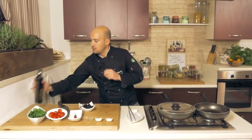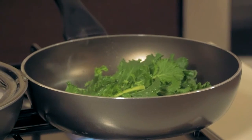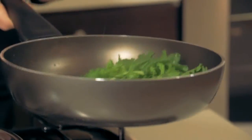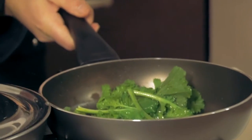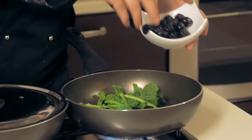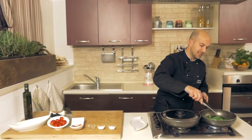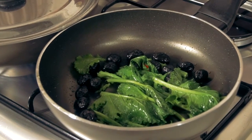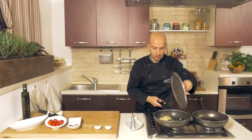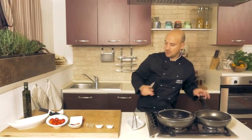In another pan, we'll pour olive oil to brown the garlic and the chili pepper together. Then we'll add the broccoli and a handful of oven dried olives. I love leaving the broccoli al dente — in order to keep them crunchy, we'll place them together in the pan with the codfish fillet, keeping everything warm by replacing the lid.